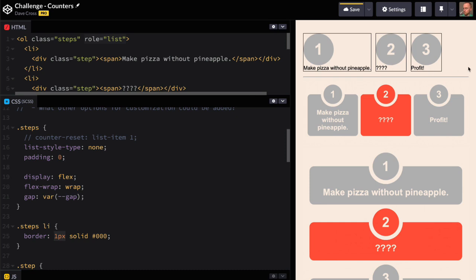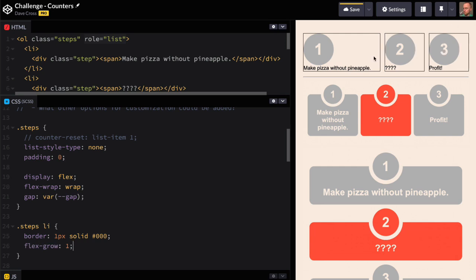They aren't quite going the way that we want, and that's because we're missing the grow aspect of flex. So if we go flex grow and we set it to 1, it will do that. Again, signaling intent to the browser, telling the browser how we want this to work. We want these to start even. So we need to say, wherever it is, I would really like it to start at a certain point, and then from there, grow evenly.